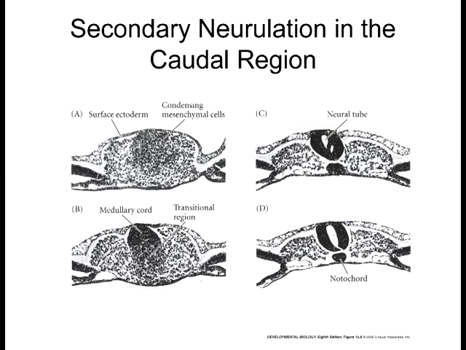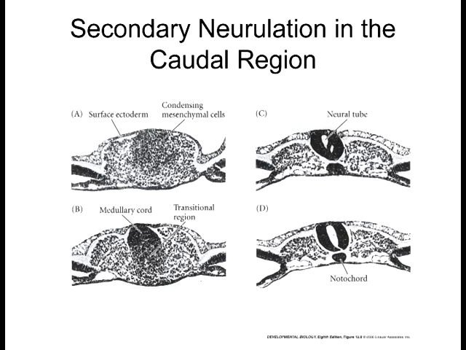Well, in secondary neurulation, you have all of these free mesenchyme cells that are still neural tissue, but they'll coalesce and form epithelial tissue, and then they'll kind of hollow out the middle to form a neural tube. That's totally different than primary neurulation. But this only happens in a very, very small portion of the embryo, just the most posterior region of the formation of the neural tube. So here you have two completely different processes. One takes a plate, folds it inwards, closes it off, and creates this tube. Another one takes these free cells and coalesces them together and then hollows out the middle and forms a tube.